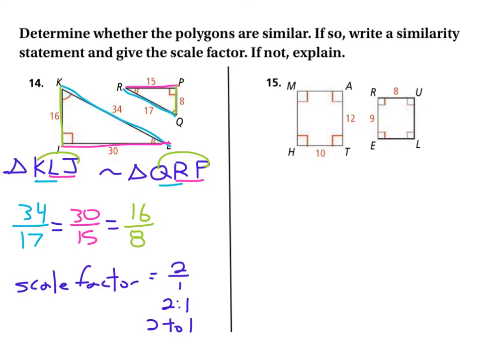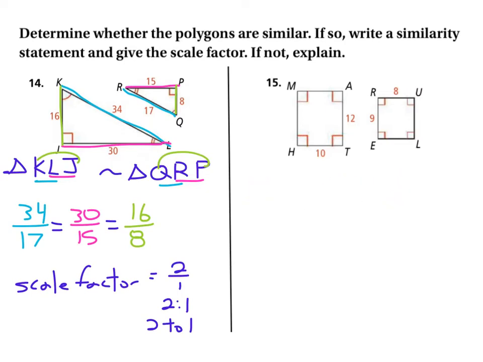Now, if we're going to have polygons similar, the first thing we need to do is check that all the angles are congruent, and in this case they are. But in quadrilaterals, that actually doesn't matter. We could have the same angles, but then stretch two of the sides that are across from each other to have something like this. These could also have 90-degree angles, and they're clearly not similar to whatever's up there. So they look closer. Maybe they're okay, but we actually have to go with the numbers.